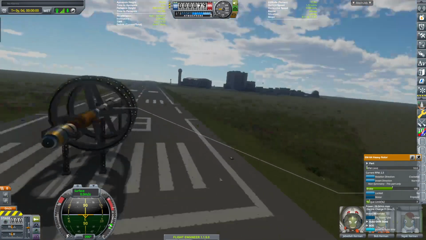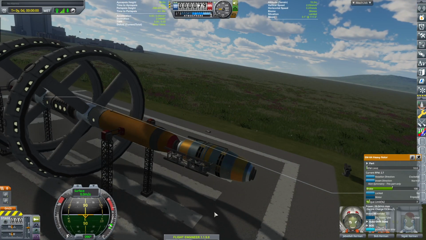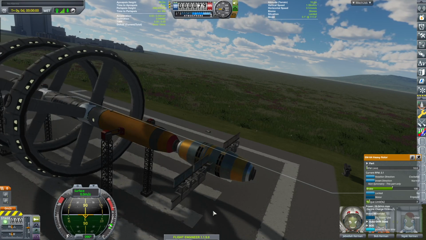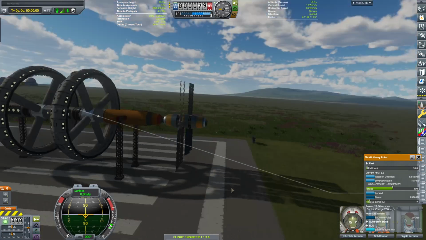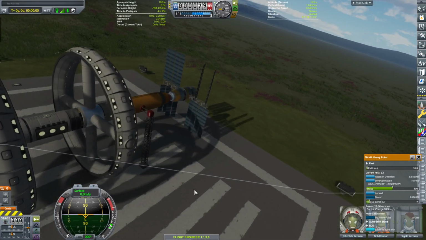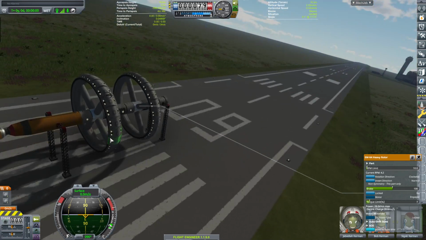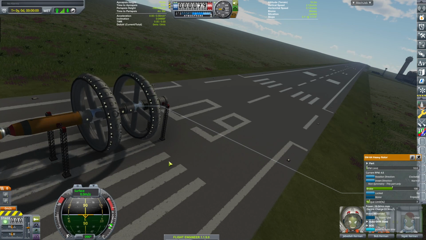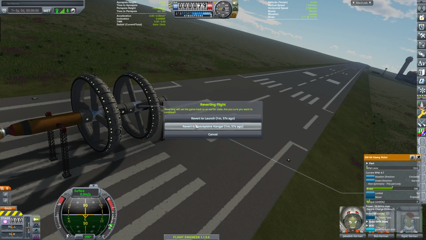There we go. Now let's check out our power station. 1 should extend. No, 2 should extend the hinges, and then 1 should extend the solar panels. There we go. Okay, so that's all working. The rotors are working. Okay, revert back to the hangar.